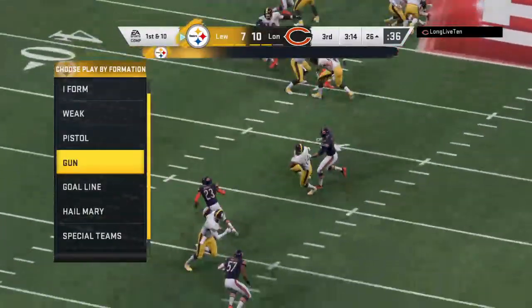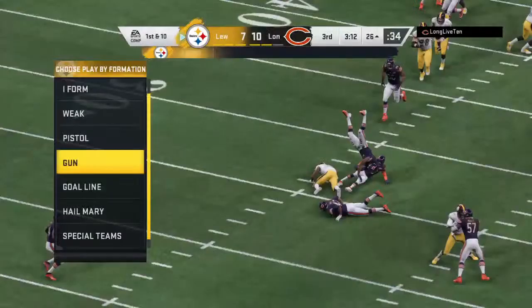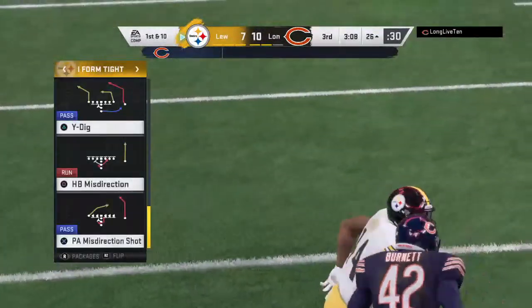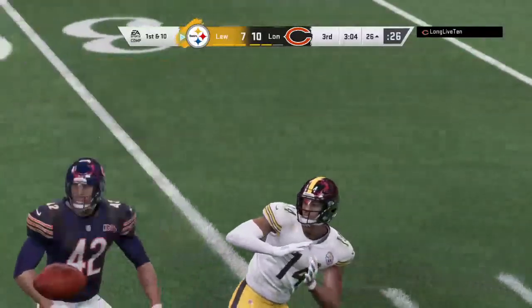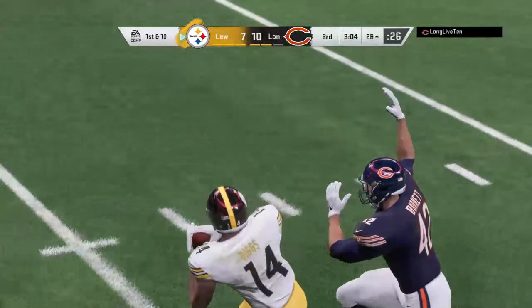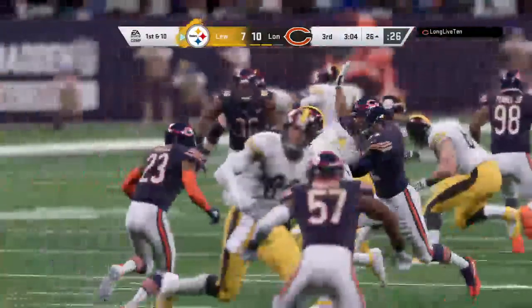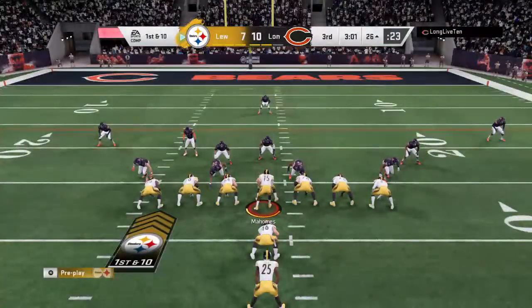That was a nicely run slant route. What the receiver's trying to do is make the defender think he's going upfield for a deeper route, and then he breaks it off, usually after about 3 to 4 steps, and cuts towards the middle of the field. Now what he's trying to do is use his body to keep the defender away from the football and give the quarterback a really nice target. Mahomes now has 5 straight completions here in this second half.